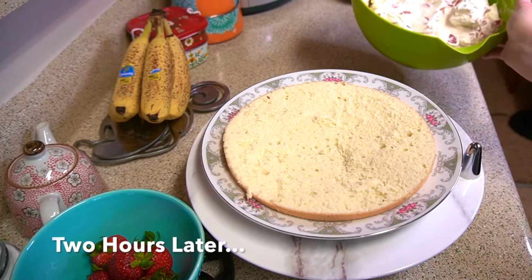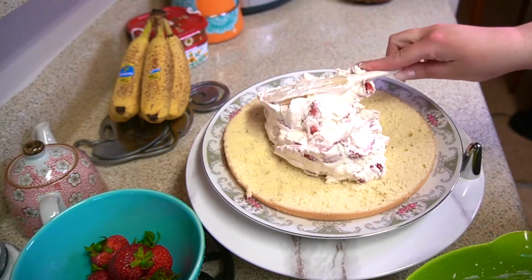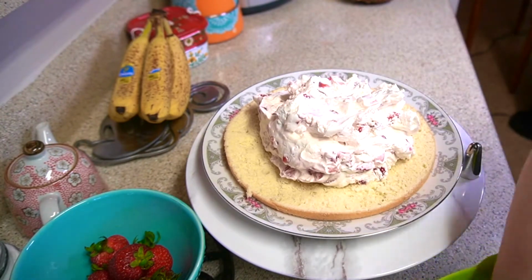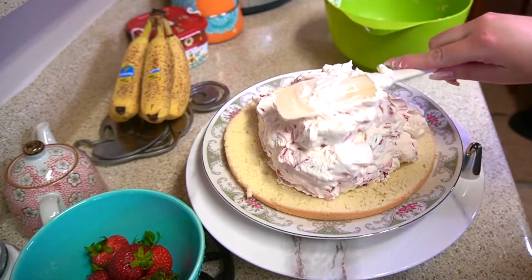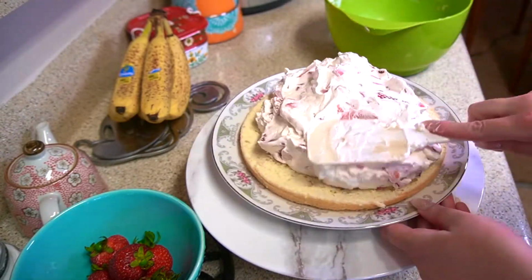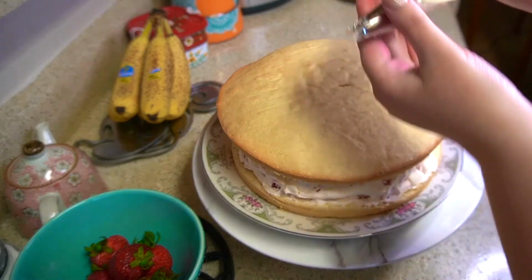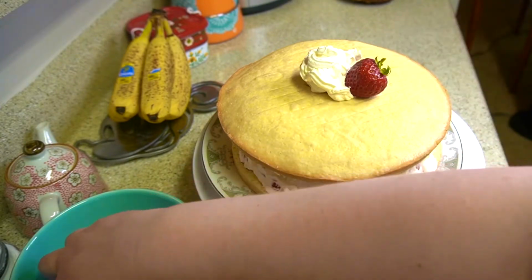Now for the final step, which is assembly, we have our chilled strawberry and cream mixture. So this is a cake that is thin. So this strawberry shortcake has a thin base and a thin top and is mostly the delicious cream and strawberry. We put the top of the cake back on. Now it's time for decoration. You can really decorate this however you would like. I'm making a base here to stick some strawberries in for decoration.